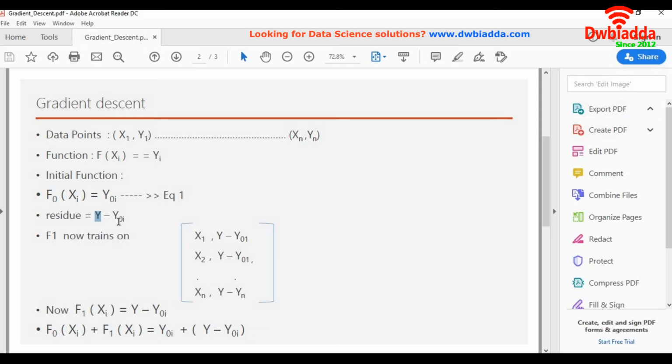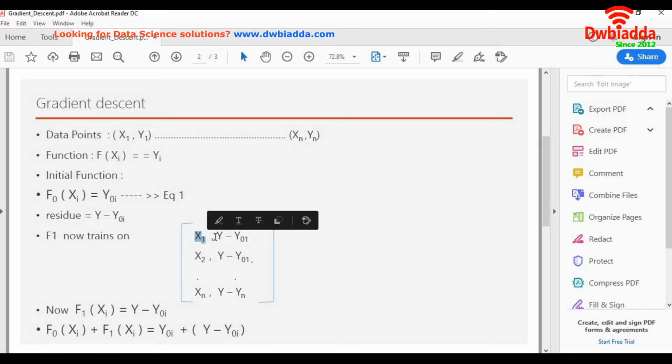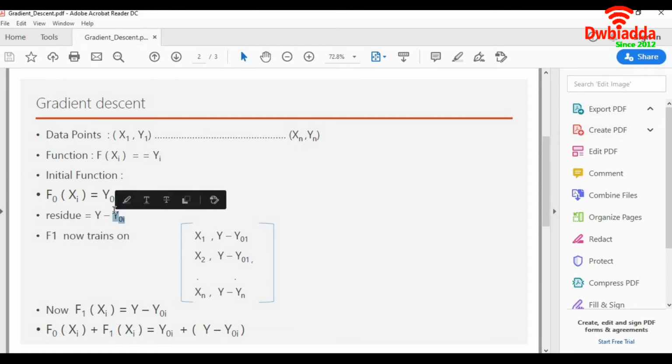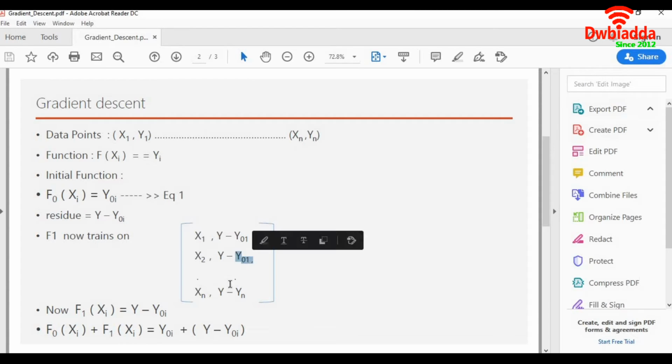Now, in the next step, instead of training my data set on the value of y, I will try to train my data set on x1 and y1 minus y0, which I found over here, which is nothing but the average. Then x2 and y2 minus y0, and it goes on till xn and yn minus y0.